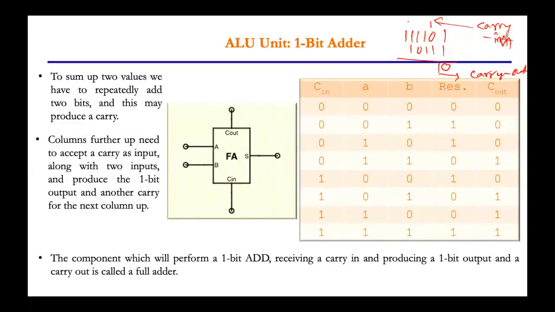Okay, carry in. So the carry out comes, and that will be given to carry in. Along with the inputs, we also have some other input we call carry in. So along with A and B input in a 1-bit adder, you will sometimes also have the carry in. So in total it becomes three inputs, and it gives the result.